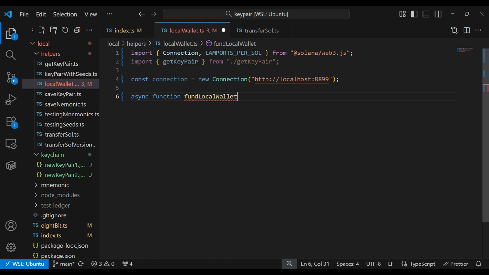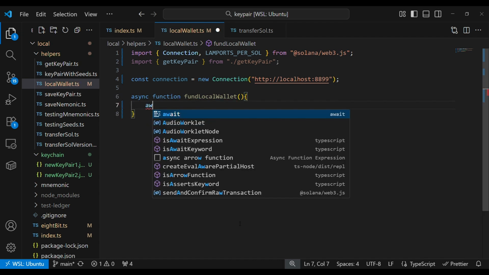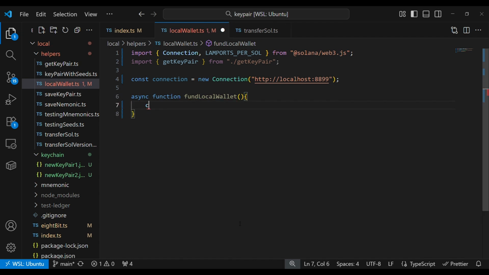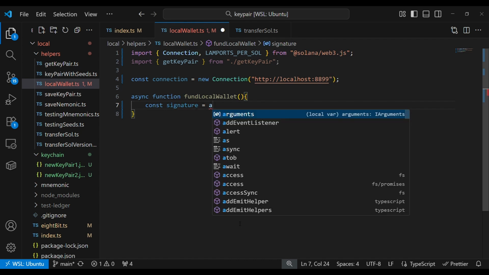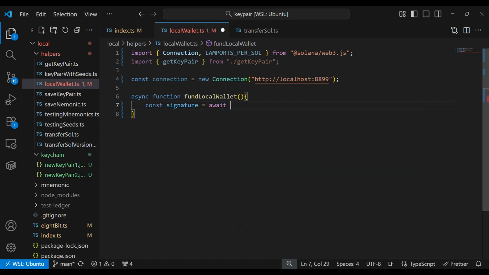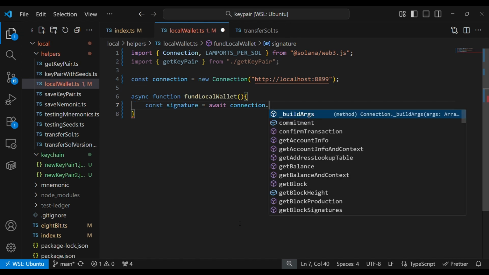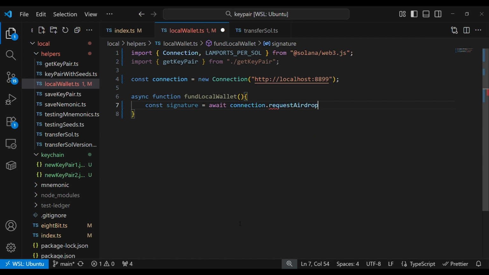Let's call it fundLocalWallet, and here what we'll do is, we are referring to this connection variable that we created, connection.requestAirdrop.